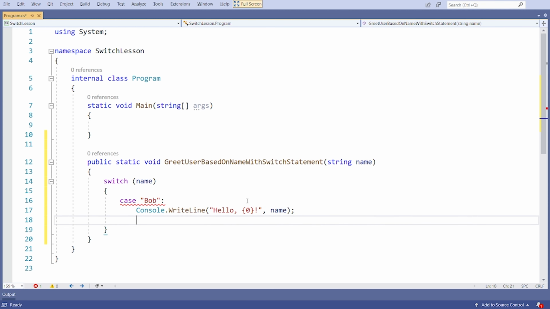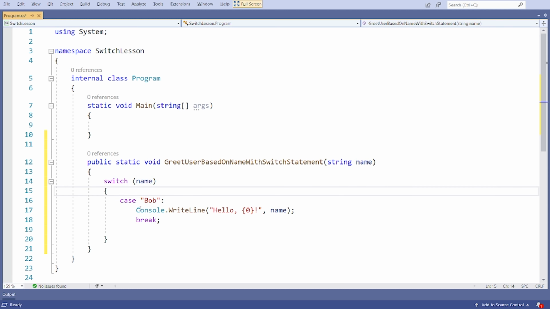What it means is that it checks the value of the name parameter, and in case the name parameter is Bob, then this code block will execute.